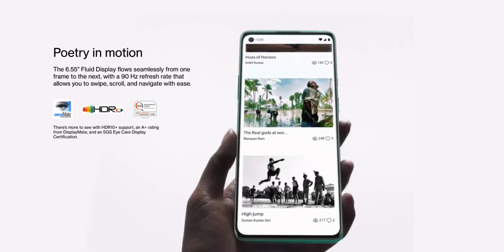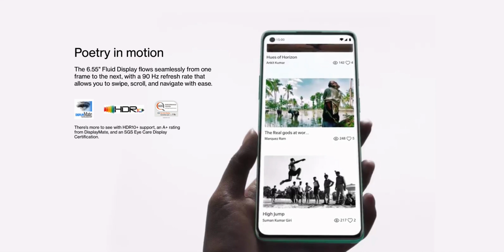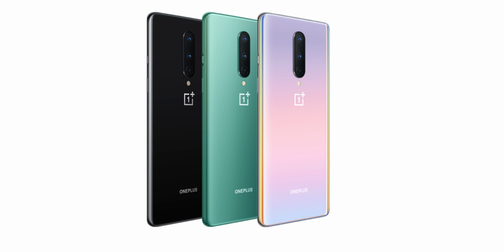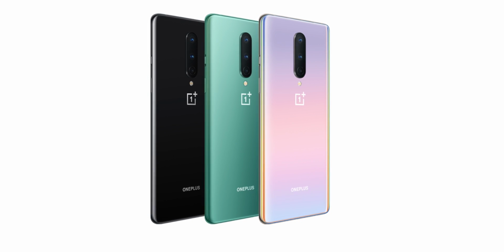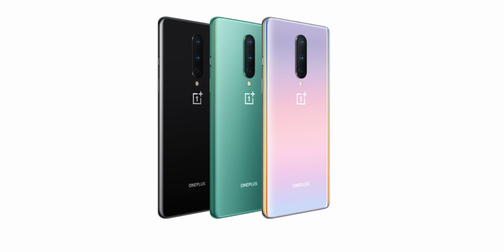Now, as opposed to the iPhone SE, OnePlus 8 is as modern as it gets. You get a near bezel-less display with that hole punch cutout, and even the back looks really awesome and modern. So when it comes to the design, again, OnePlus 8 is a clear winner. Like, there's no competition over here. OnePlus 8 is a far superior phone when it comes to the display and also in terms of the design.